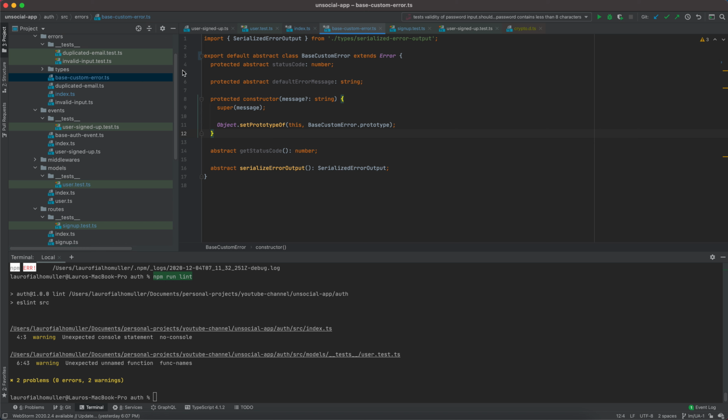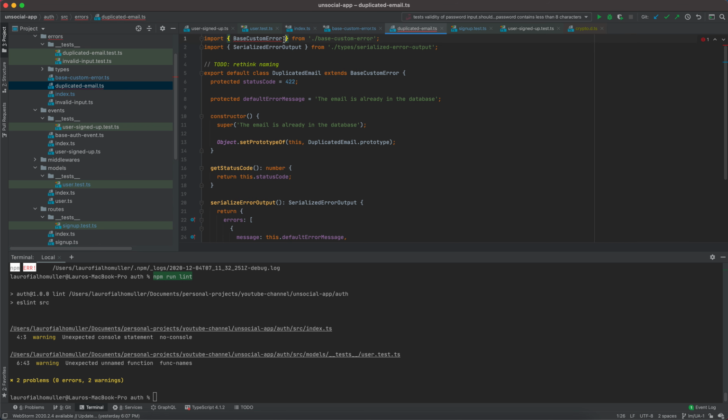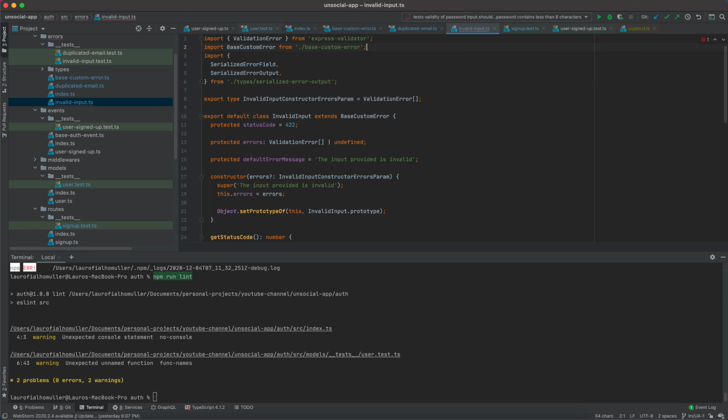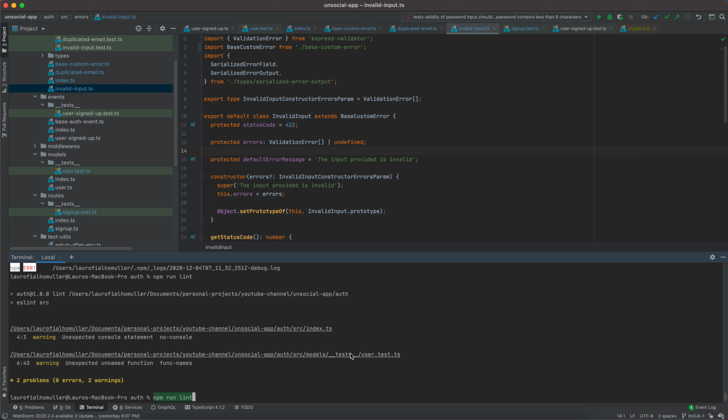So now I need to figure out where I use this, and of course I use this either in tests or in other errors. So here I will import base custom error from base custom error. Here I will also import base custom error from ./base custom error. Let's see where else this is missing.